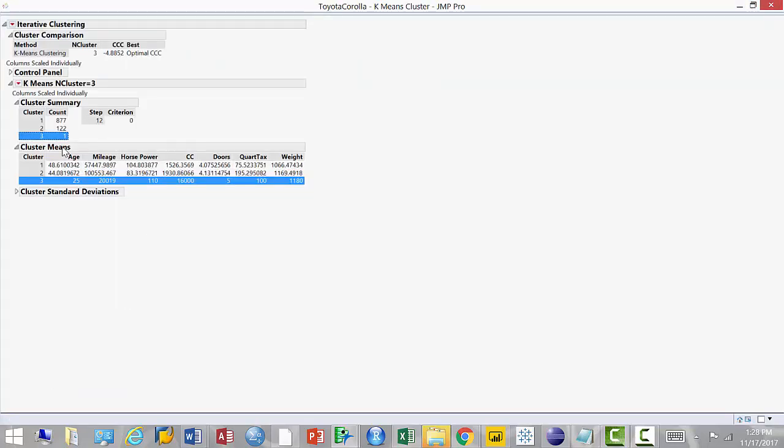But I'm going to look again at my clusters 1 and 2, right? Because they seem to contain a lot of observations. So let's start with bigger cluster, right? Because bigger is better. All right.